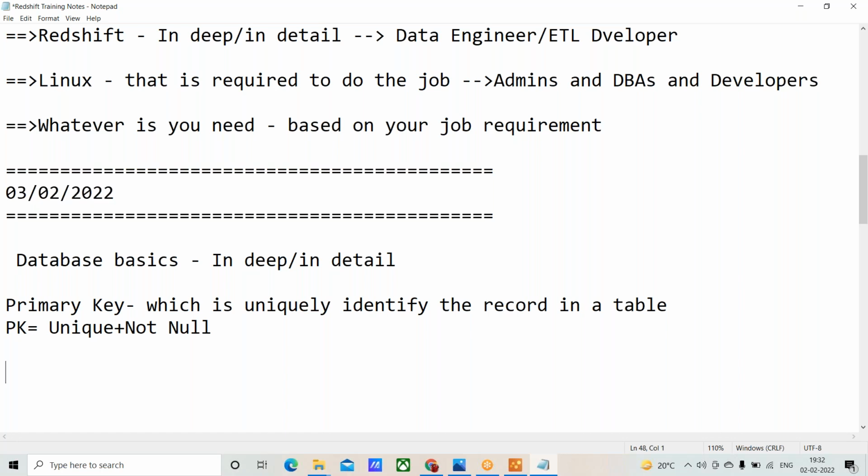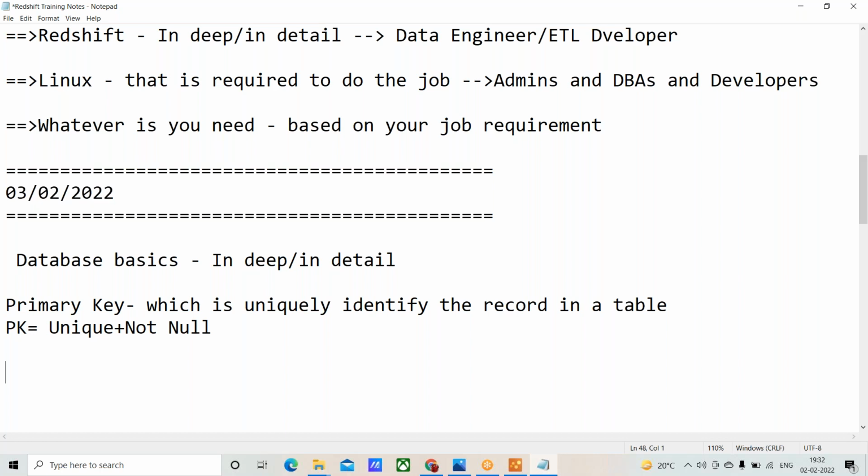Can we insert duplicate values in a primary key column? The answer is no. Why? Because a primary key should be unique and should not have null values. I was even asked this question. I have one column C1 as the primary key, and I inserted 1, 2, 3.